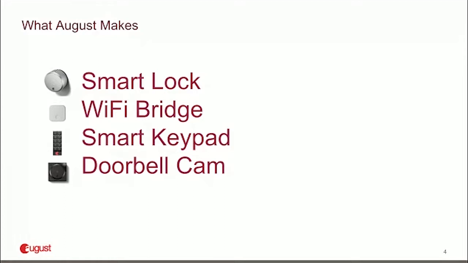Then in 2015, 2016, we introduced the smart keypad and the doorbell camera. The keypad also only connects to the lock through Bluetooth, but with the bridge, you can do all kinds of things around settings for how the keypad works and things like that. And then the doorbell camera, which is another fully internet connected device. It's got a camera, it's got Bluetooth and Wi-Fi, it can operate the lock, and it can, of course, record what's happening outside your door. It also is a two-way communication device, provides video from the camera and then audio back to the camera to communicate with whoever's standing outside.